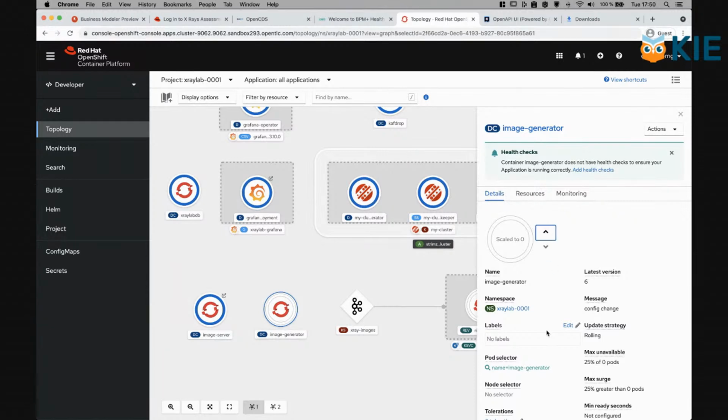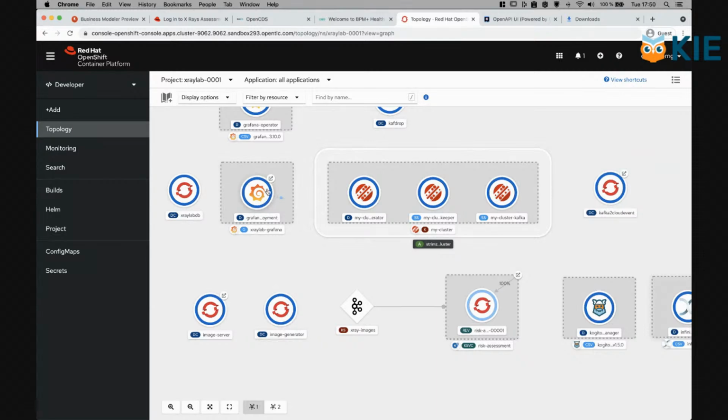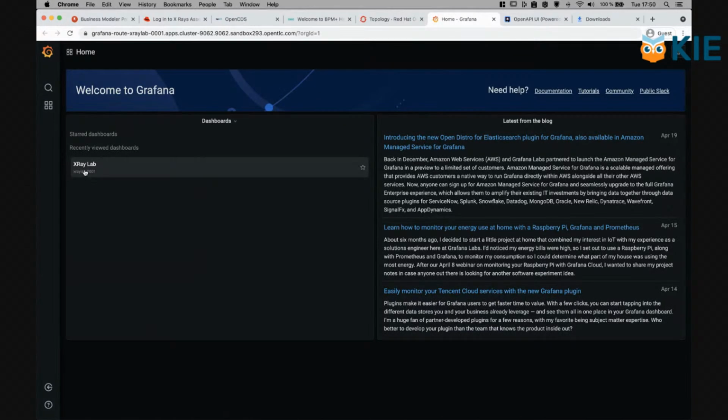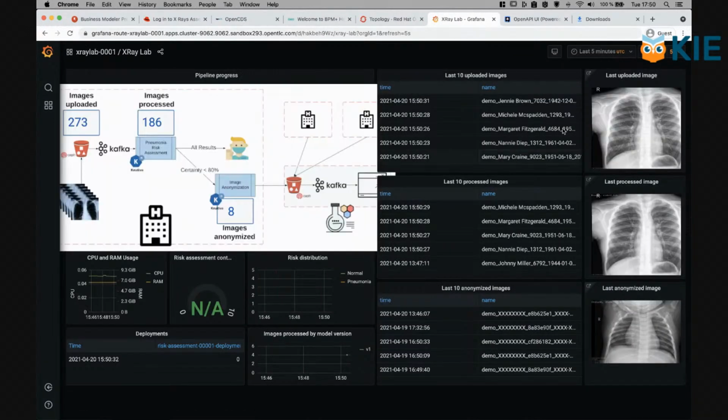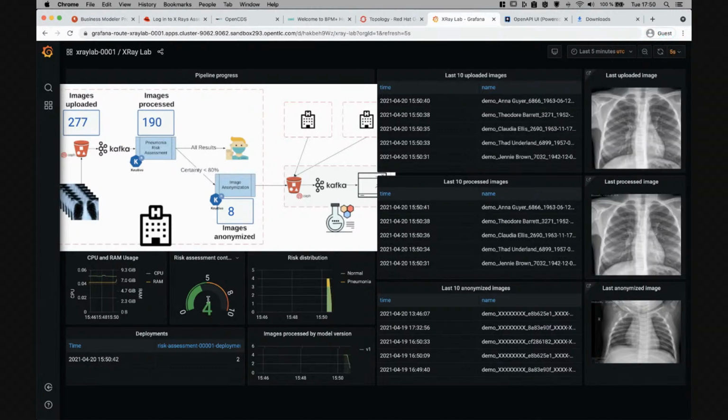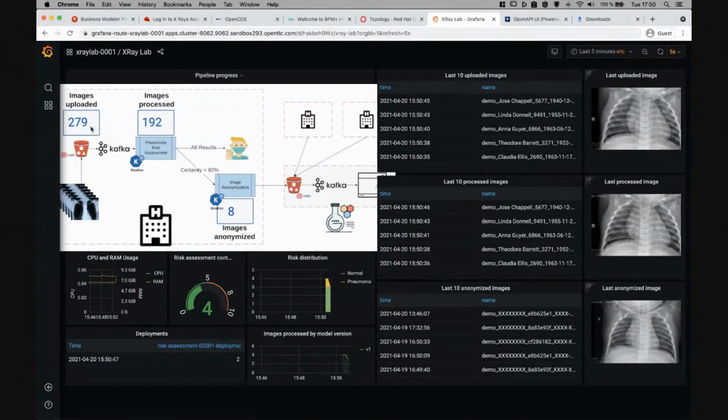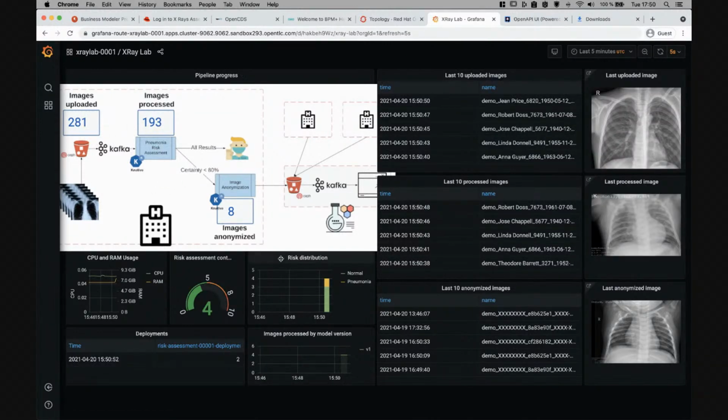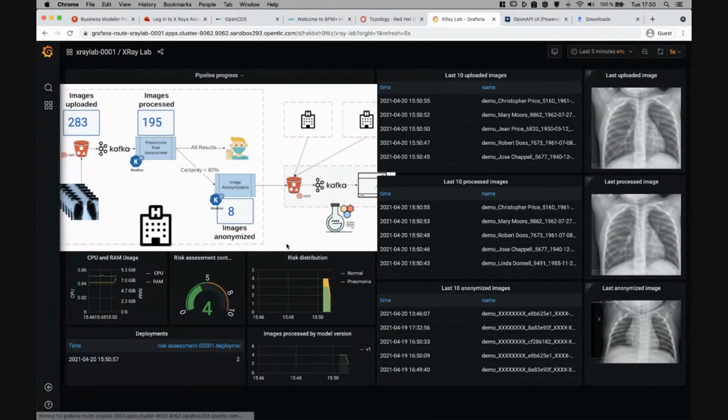So let's start generating images here. My image generator is started. Opening the dashboard where I can follow all those images. Here I have 4 instances or pods that have been created, and images are starting to come within the assessment pipeline.